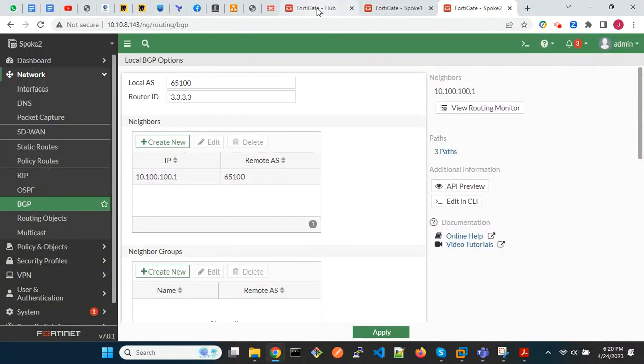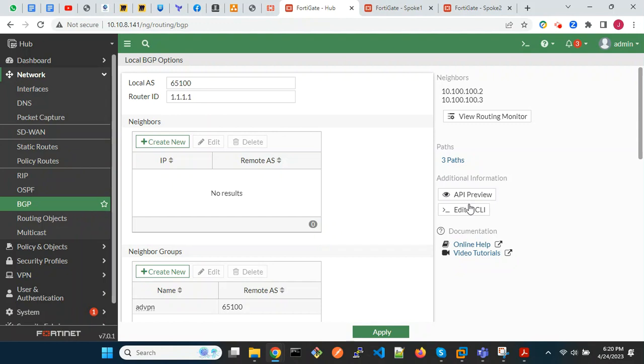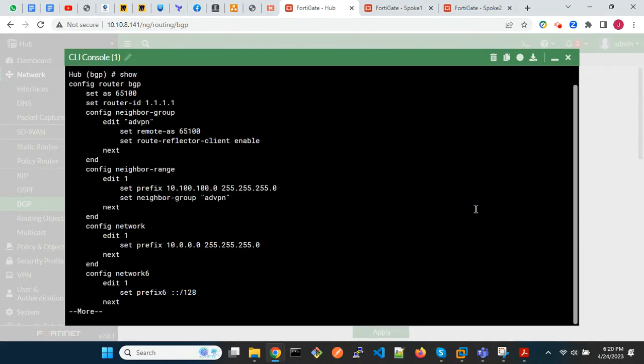We are done with all configuration. Let's have a quick look at some of the configuration in CLI.